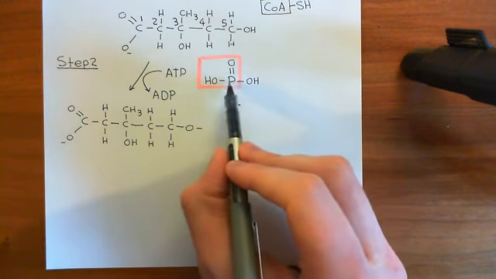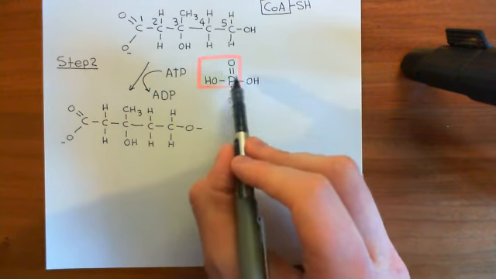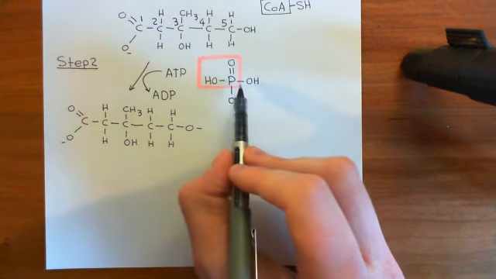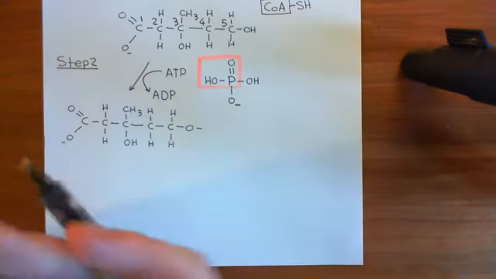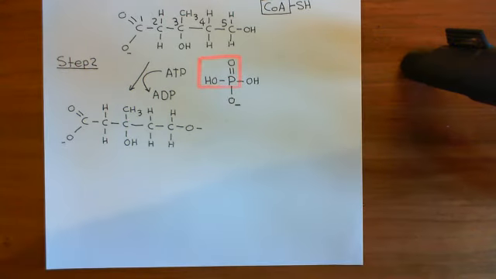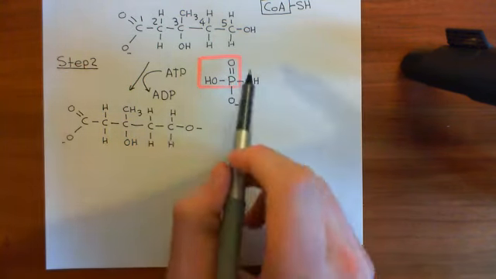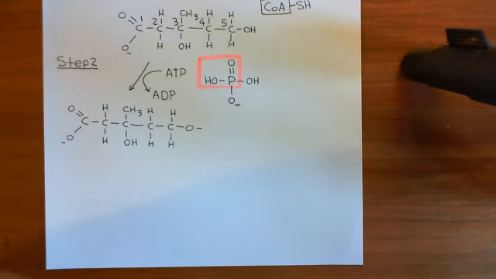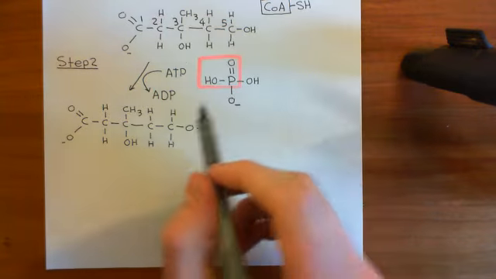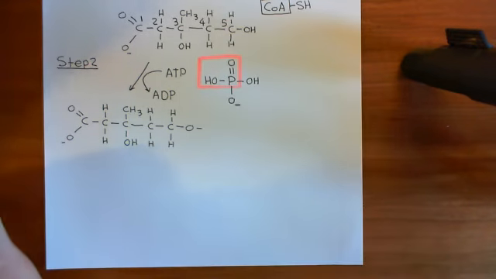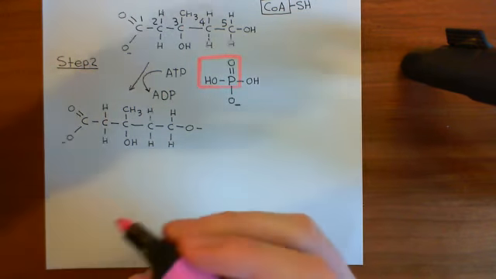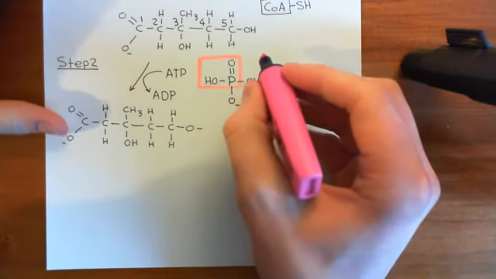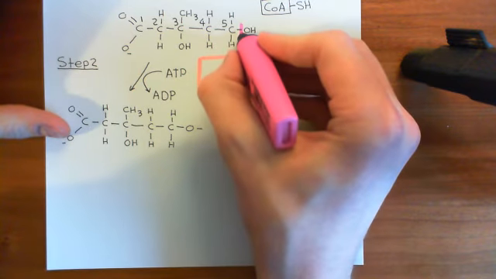In fact, if I replace that phosphorus atom with a carbon atom, then that would be a carboxylic acid group. Ignore the fact that it's got overall 5 bonds coming off it, which is obviously absurd for carbon. But this group that I've circled in red would look like a carboxylic acid group. So basically what can happen is you can react this phosphate group with an alcohol group in much the same way as you would a carboxylic acid.